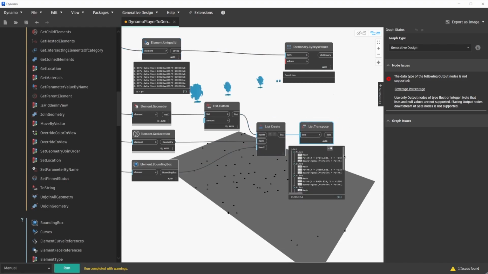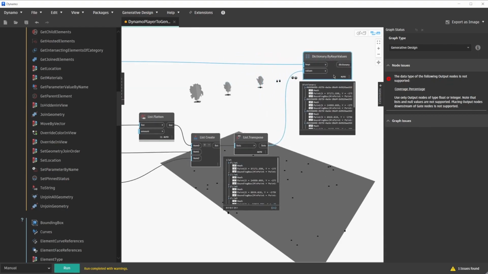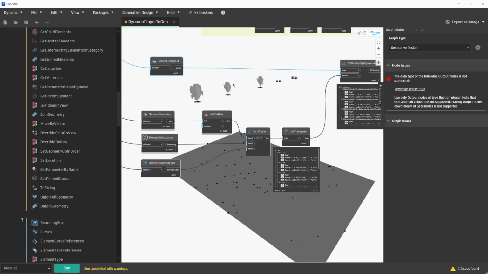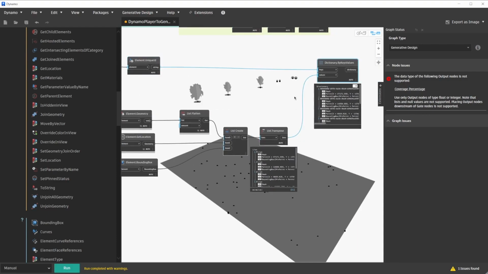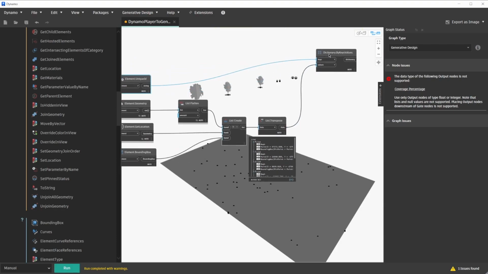And now we have individual sublists. We have 7 sublists, so 0 through 6, that apply through the 0 through 6 of the unique IDs. We can plug this into our values and hit run. And we now have a dictionary that's working by those keys and values. Really nice workflow right here to serialize all this geometry to reuse it throughout a generative design graph.